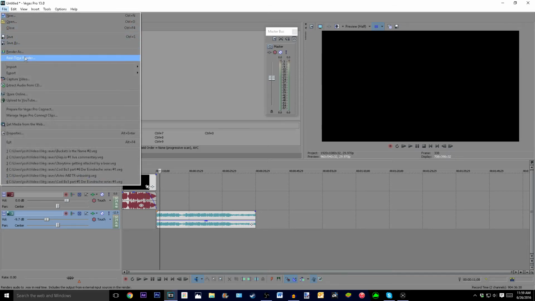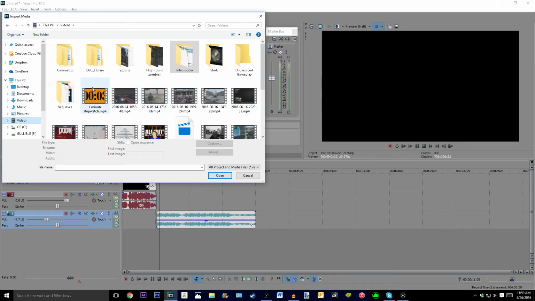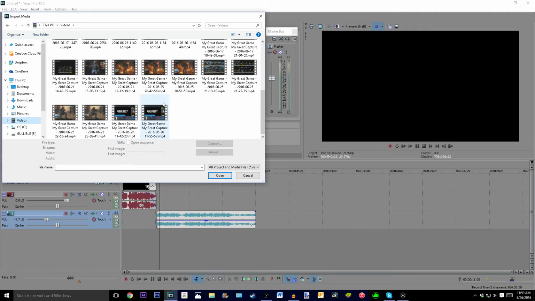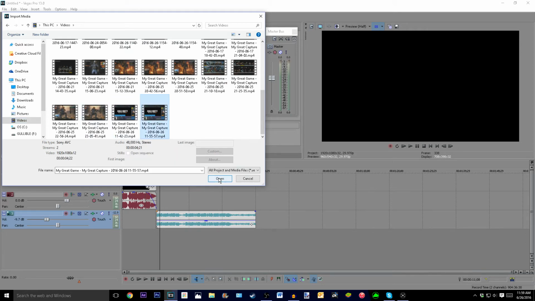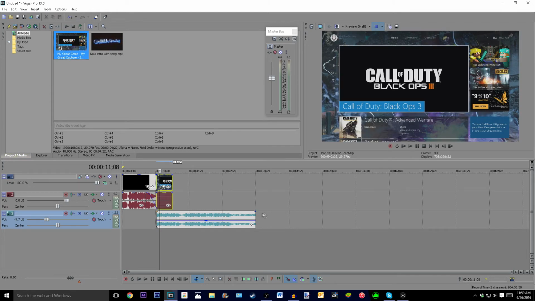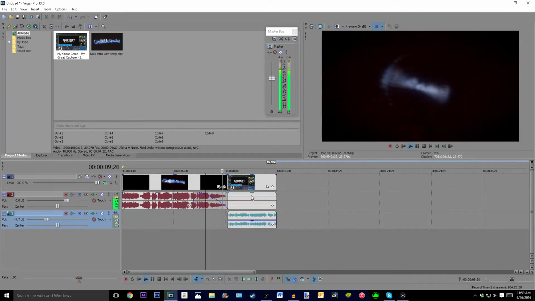And then I just file, import media, and then I just go into videos where I actually have everything saved, so when I export anything, it comes straight into here, and I can actually just drag the clip I just made into here. Bam. I can shorten this down. And then, now I've got this clip. So now we'll just play over into this.